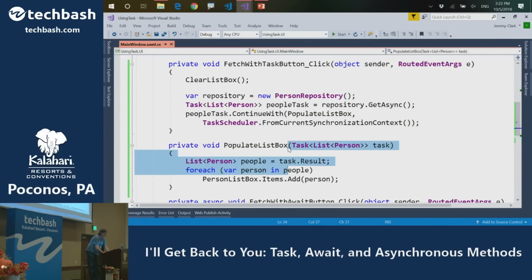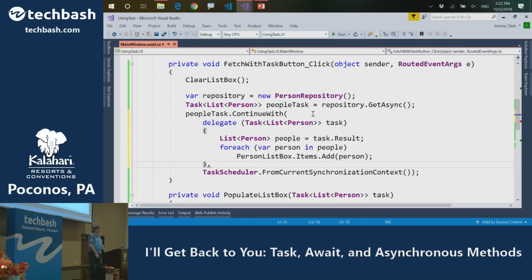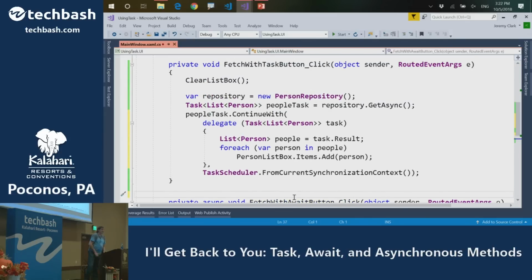First, I'm going to inline the code by creating an anonymous delegate. So I'm going to delete this PopulateListBox, type the delegate keyword, and then paste. And what I've just done is inline that method. So this will work exactly the same. I won't rerun it at this point, and I can remove this separate named delegate that we have below. Now, we can use Lambda expressions as anonymous delegates. Right here we have an anonymous delegate, so we can turn this into a Lambda expression. Let's go ahead and do that. This is magical. You just delete the delegate keyword and add the cool equals greater than sign between the parameters and the method body. Now we have a Lambda expression.